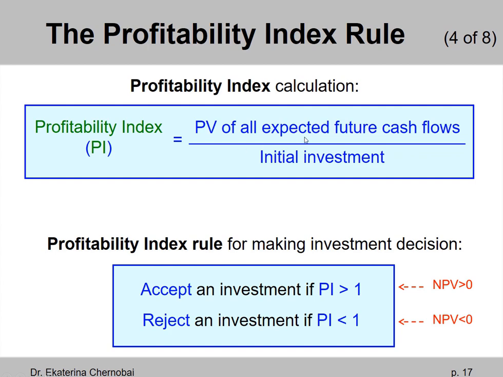To summarize, to find the profitability index, you first calculate the present value of all expected future cash flows. And then you divide that by the initial investment. You ignore the negative sign for the initial investment. So the number you get is always going to be positive. It's always 0 or above. If it's between 0 and 1, the project is rejected. If it's above 1, it should be accepted. What about if it's exactly 1? Then it corresponds to the NPV equal to 0, and that means that we are indifferent between accepting and rejecting the project.